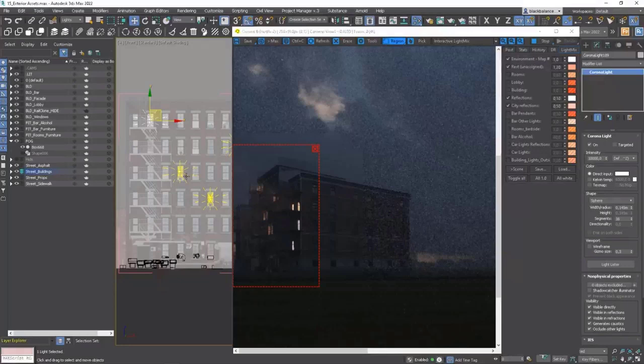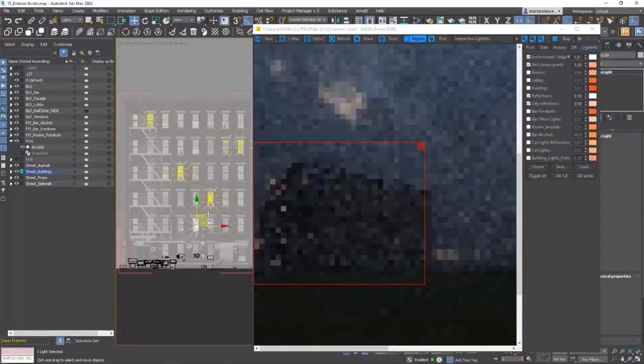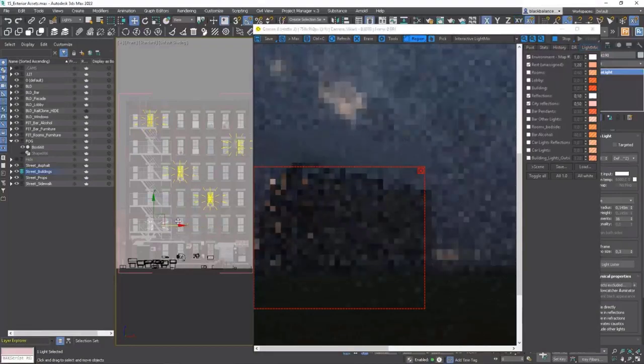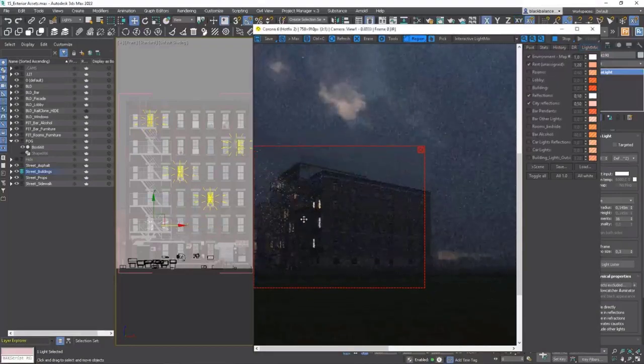Maybe one more to the lower level. Let's adjust it slightly. I think that this method is better and looks more natural.